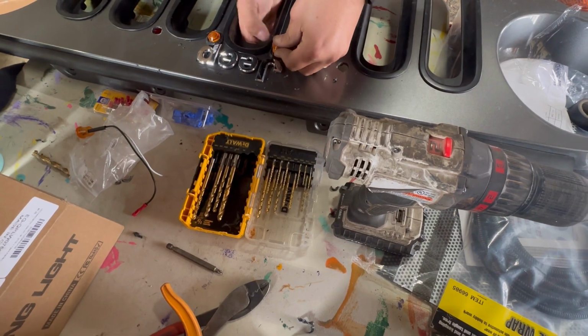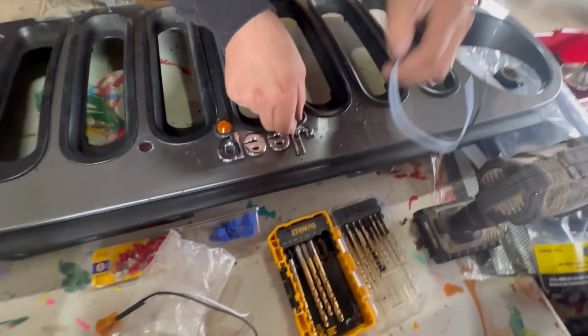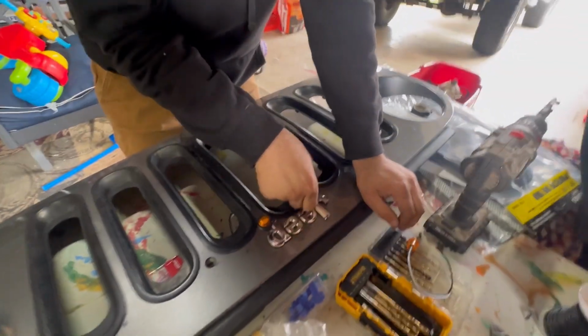All right, so this one's still not big enough.